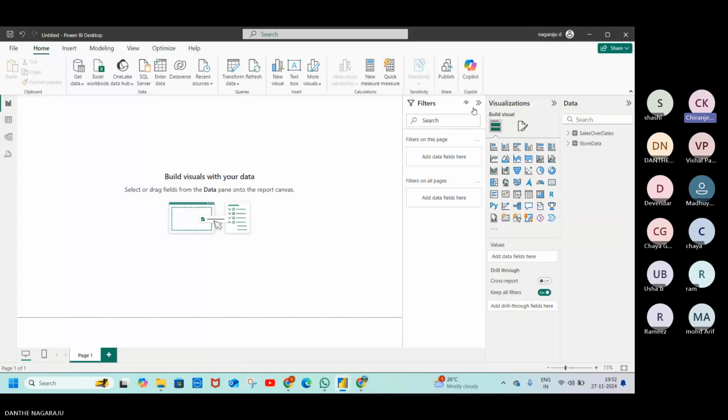That is also possible. So here we can use the default visualizations, or download custom visuals as well. Apart from the visuals, the right side data pane shows table and column information. We can pick any column which is required for the table, and we can generate the visualization.